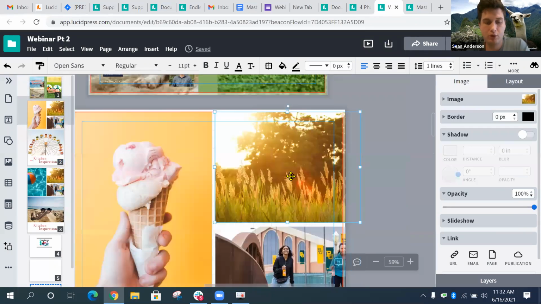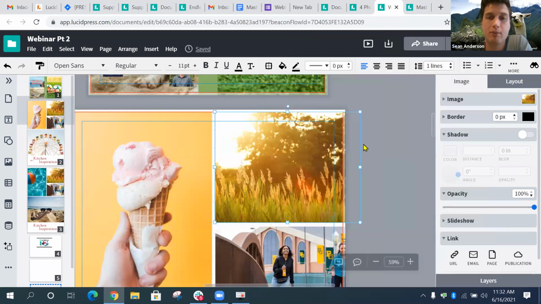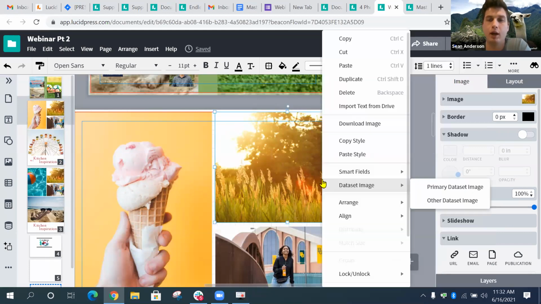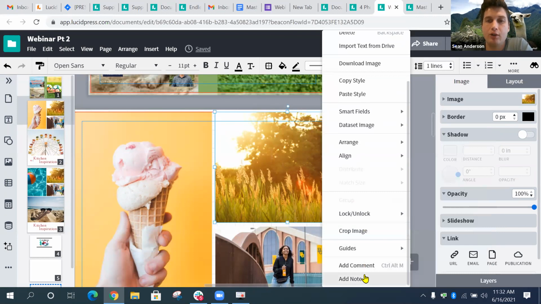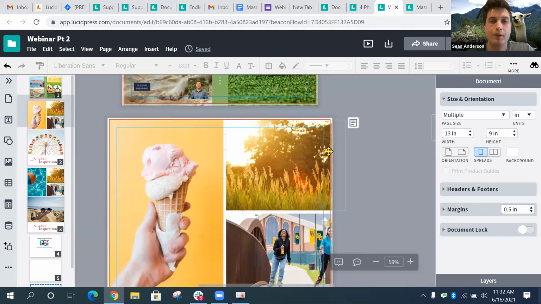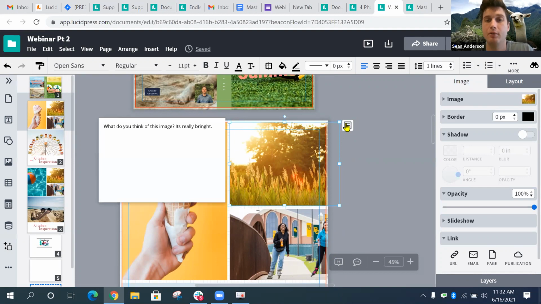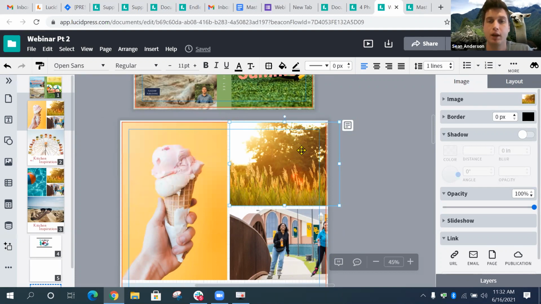Another cool thing to get a little bit more granular on it is you can go ahead and right click when you're highlighting the box, the image, and you know you're doing that with the little blue outline. Right click, go down, and you can actually add a note. And so if there's multiple people working in here, I can say, like, what do you think of this image? Go ahead and leave a note like that. And then it'll stay here until it's basically deleted. And you can go ahead and go back and see that note through this little box in the right-hand corner.